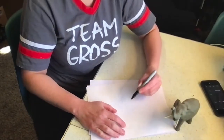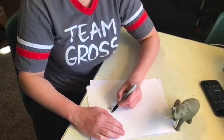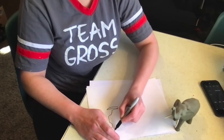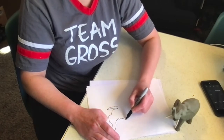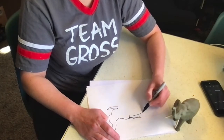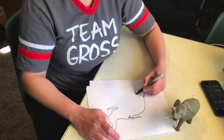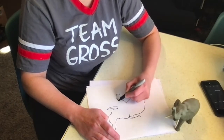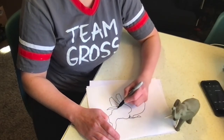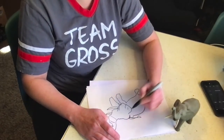Here's my elephant. Now, something about your left hand, it really forces you to kind of slow down and really notice what you're doing and follow the outline of your object. And again, it's not going to look perfect, but this is sort of like a warm up. Like, you're stretching your muscles. This is stretching your art muscles.